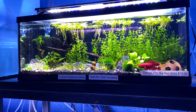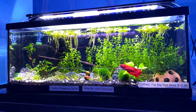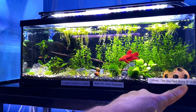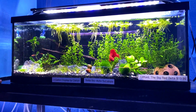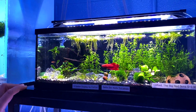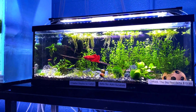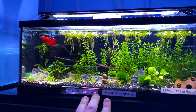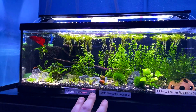And you can see the scale, like that's just a betta, and all of a sudden it looks like a giant in there. Giant betta. But super happy. It's a big red betta. That's right, super happy. And I think this isn't obviously something you would submit to a competition. It's not that type of tank. But I think this is the gold standard type of look for a nano tank.